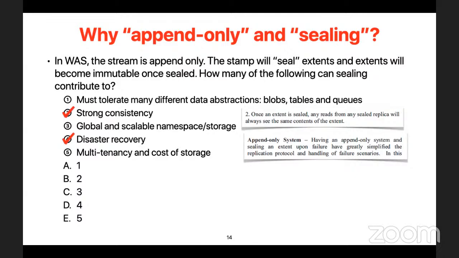All you need to do is copy the incremental part. And why is disaster recovery related to this? Remember how Windows Azure supports disaster recovery. It doesn't really have anything to do if disaster happens. It just has more copies all over the world.